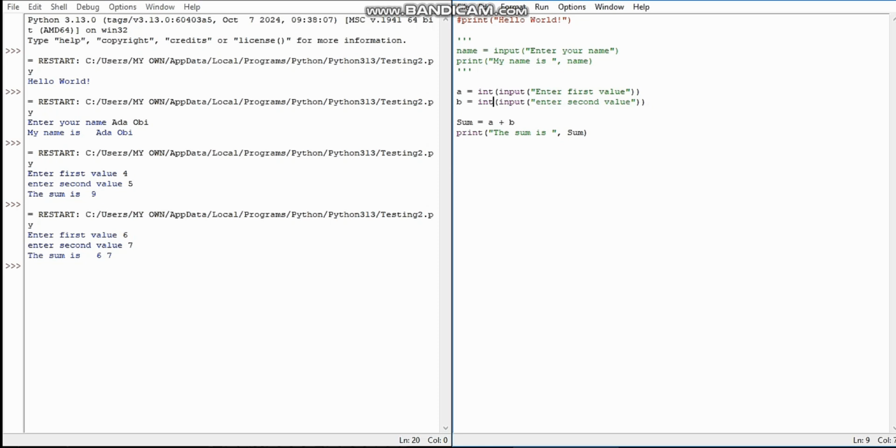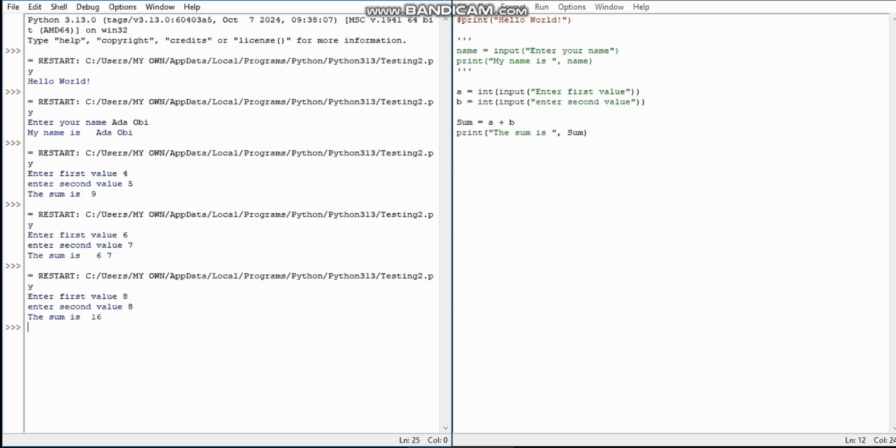All right, so let's take this again. So now this sum, and I assign my a plus b. That is my operation. This is an assignment statement. I assign my a plus b to this sum, meaning that whatsoever action is done by this, the output is assigned to this sum. And that is where we are able to get the final output when we are printing using our print operation. All right, let's quickly run this again. To enter our first value, let's say 8. Our second value, let's say 8. That's 16, right?